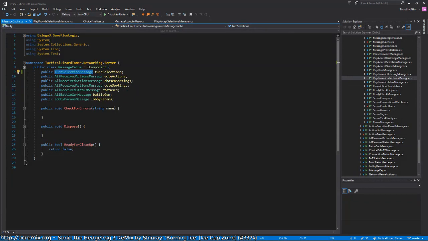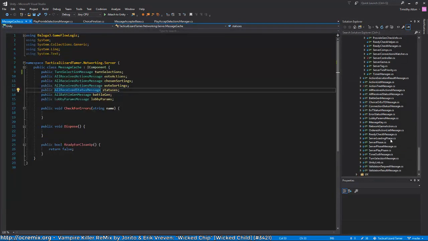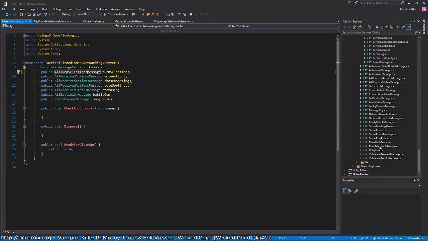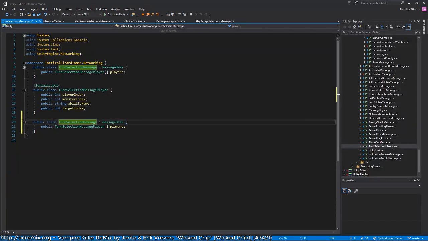So how do I want to do this? I think these other messages actually, yeah, the server doesn't really try to change the messages at all. It just sends them directly from each client. So maybe that's how I'll do it as well. For this, so this would be all turn selections message. And I think I'll just add it to the end. Here, we don't really need another file for it.